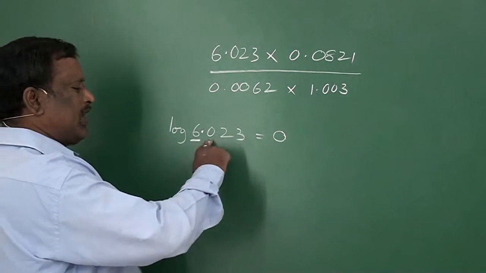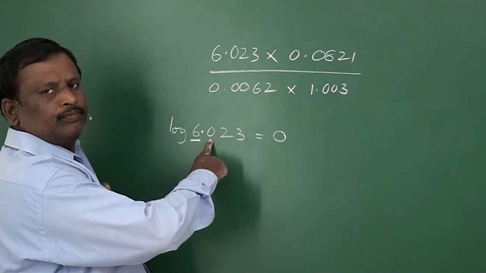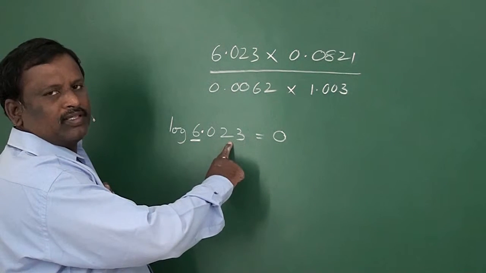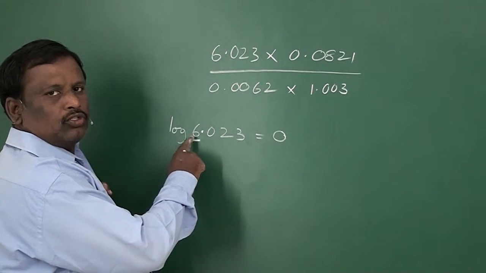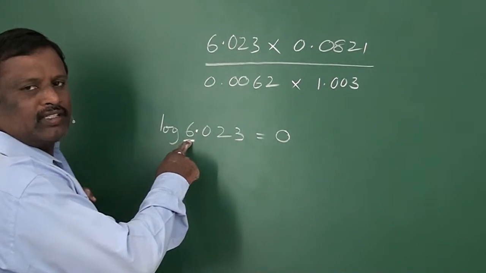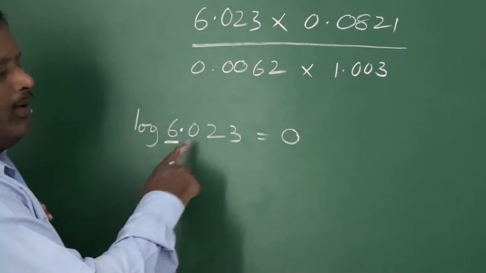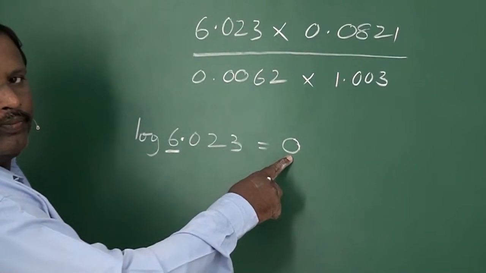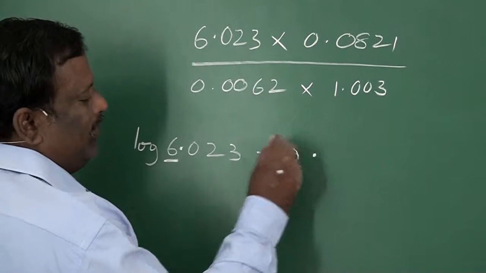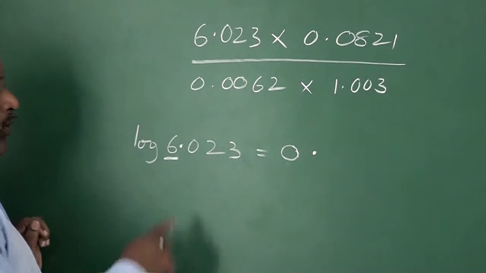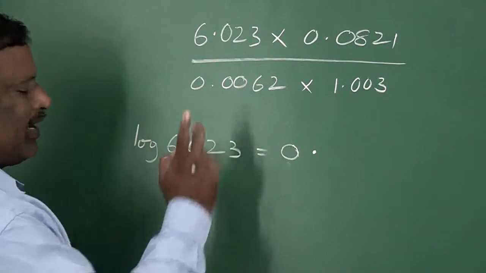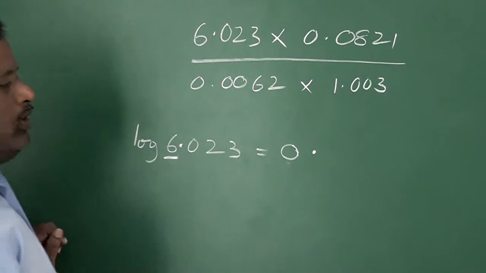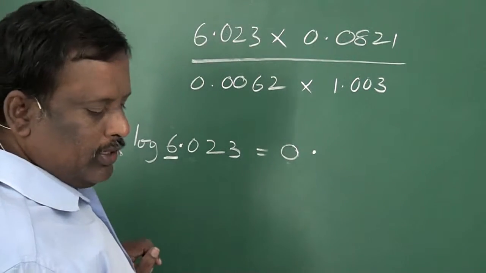Though there are so many digits, they are not whole numbers. They are decimal places. So 6 only is the numerical; the number of digits becomes 1 and the characteristic is 0. But while finding the mantissa, you neglect the decimal. After keeping this characteristic, you neglect the decimal, and as usual you go through the logarithmic tables.